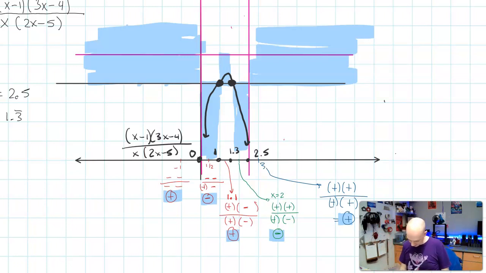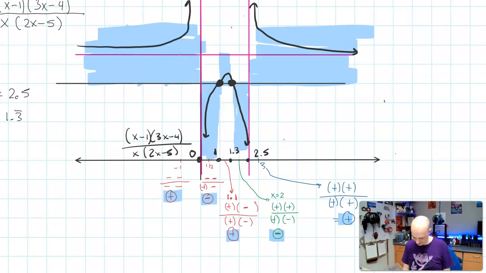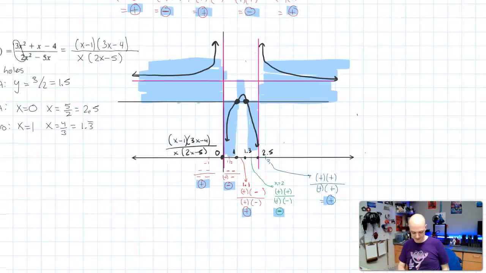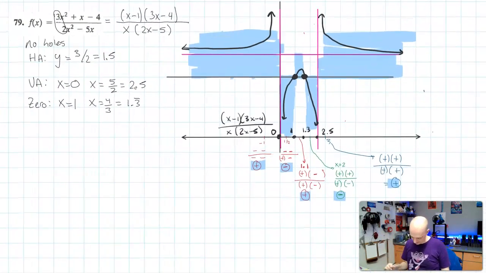Over here, on the right, the graph can't do this because there'd be another intercept, so the graph has to do this. You could test a value if you wanted to. I don't feel like I need it. Same over here. The graph can't touch the axis again, so it has to do something like this up there, and there's the graph, and it's 3 branches together based on the boundary values. So that's all of that work in one.